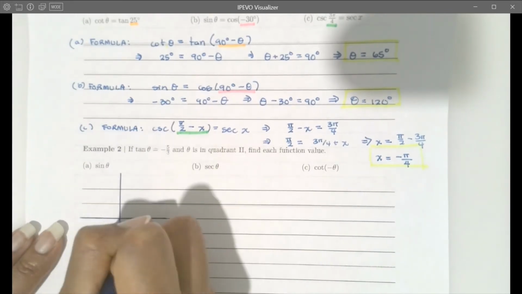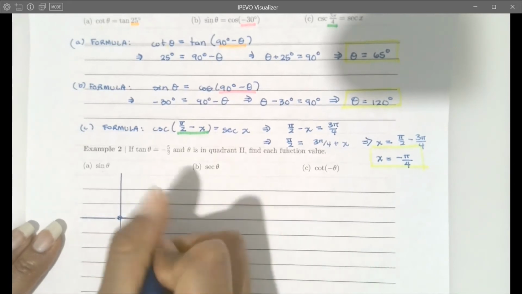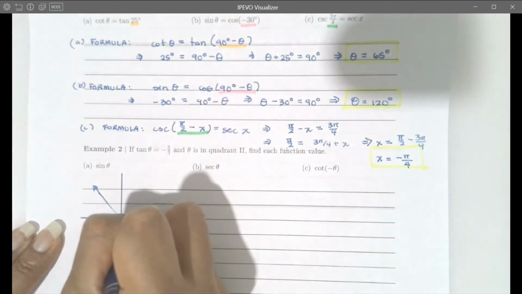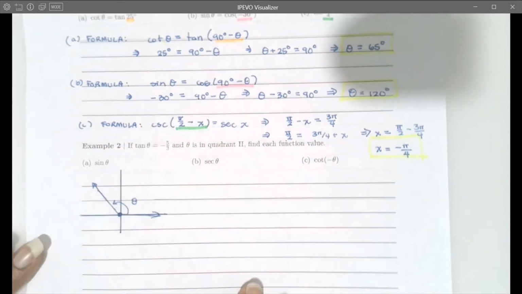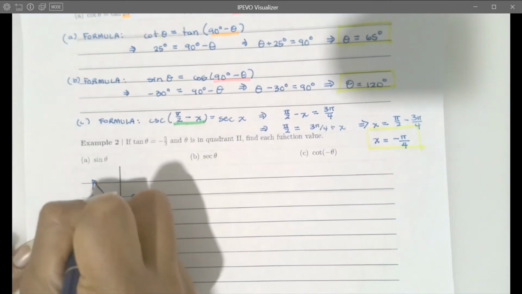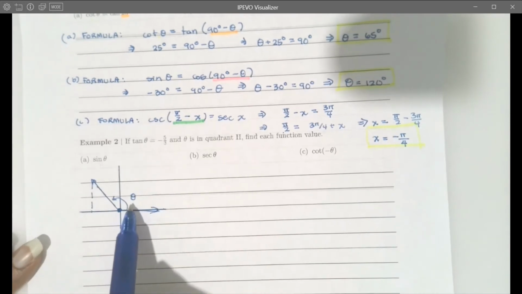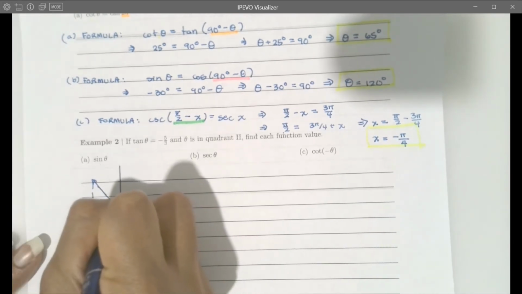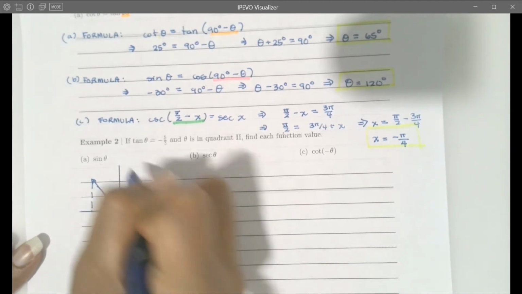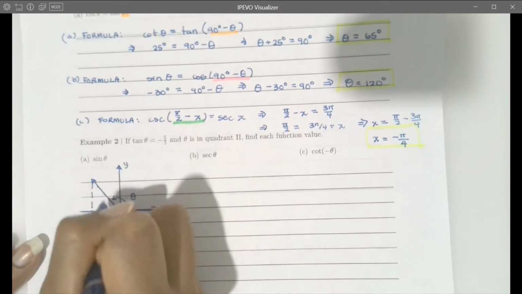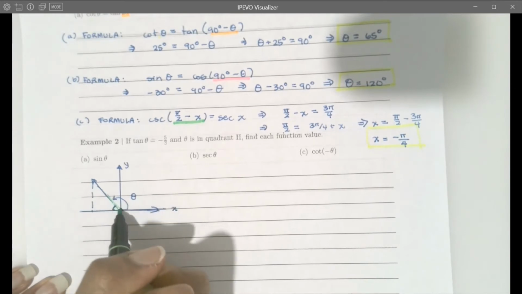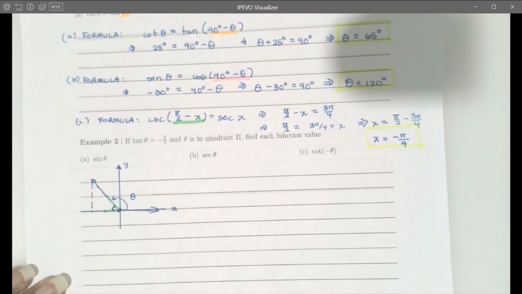Okay, and they also tell us that tangent of theta is negative 5 over 3. So this is theta, and they give us information. Tangent theta is negative 5 over 3. Now, when we find the trigonometric functions of the angle theta, we consider the reference angle, which lies between the terminal side and the part of the x-axis that makes an acute angle with the terminal side. So in this case, it would be this angle here. Right, that's our reference angle.